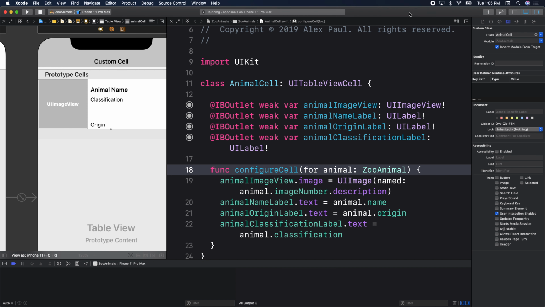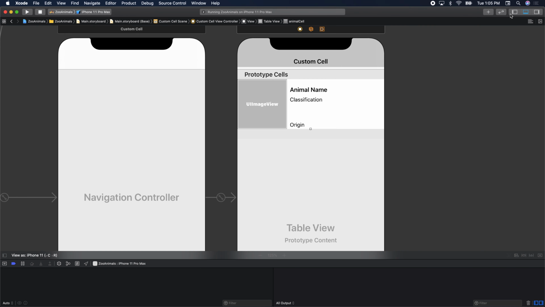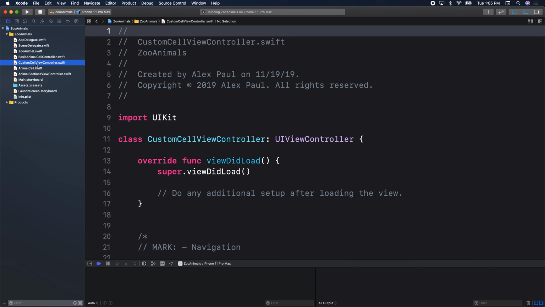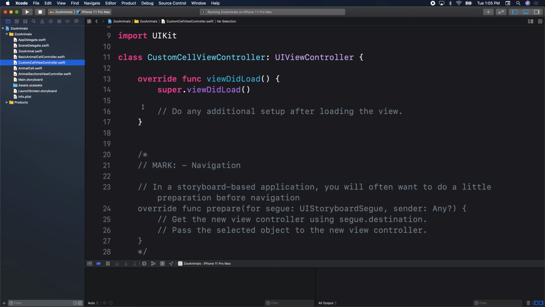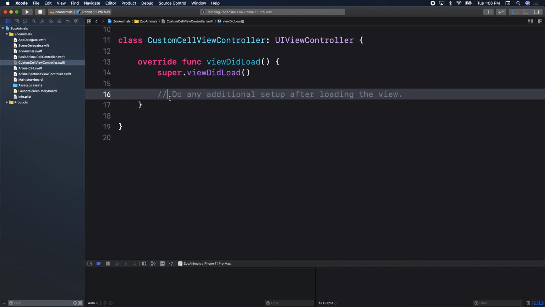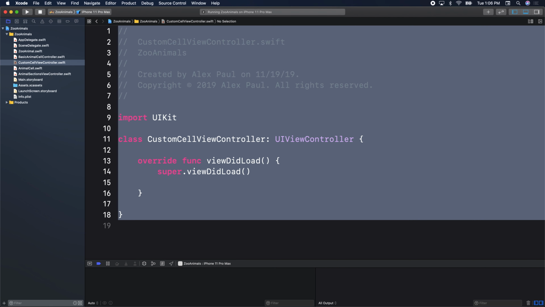All right, let's go to the view controller. Let's close this out. We are done. Open up your navigation area and click on your custom cell view controller. Now we're working with the custom cell view controller. Everything we just did earlier, we're doing now, minus the cellForRow, so it's very fresh in our memory. First off, let's get rid of the boilerplate code we do not need. This is good practice here.